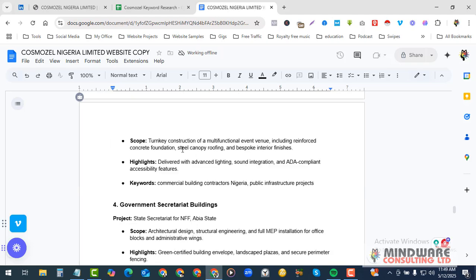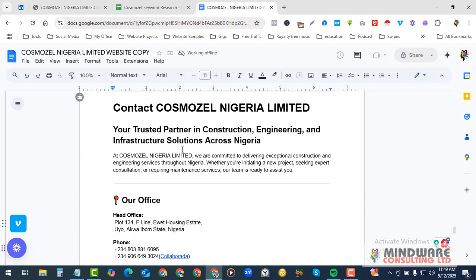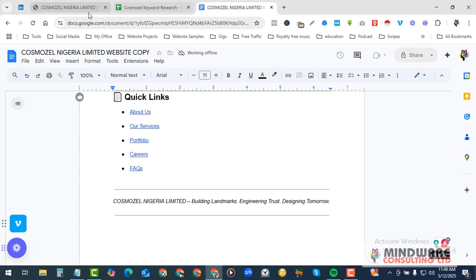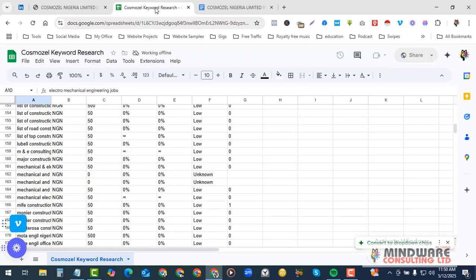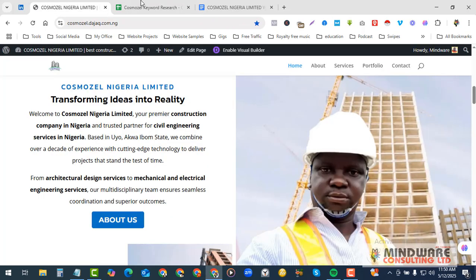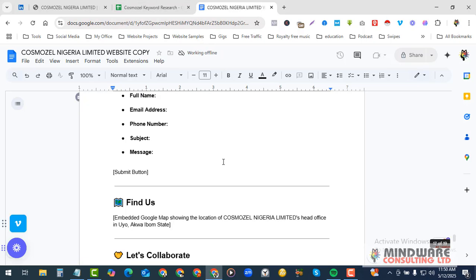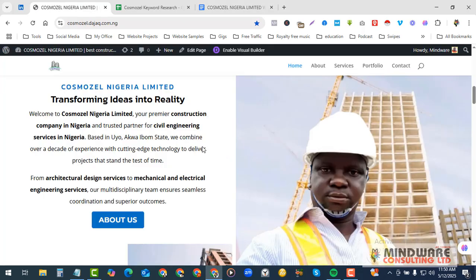All right, this one is the contact page. You can see here the contact page. So all the copies you have in this your website, we first of all created them before we started designing the website. The first thing we did is keyword research. All right, after keyword research, we now did the color palette branding. All right, put the colors together, and then we now started writing the copies before we started designing the website. All right, so it's professional design that we do here.